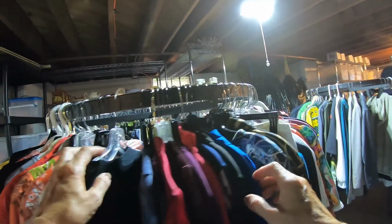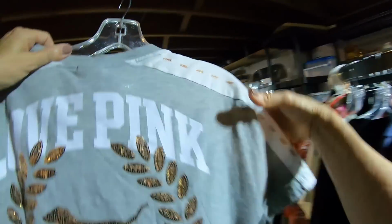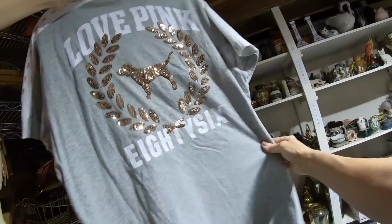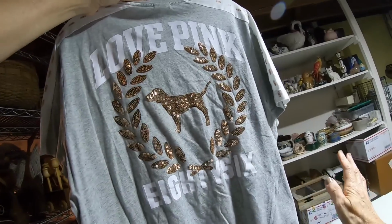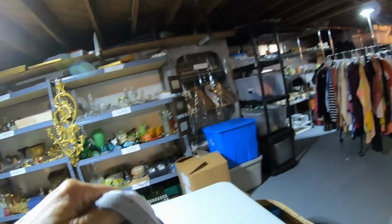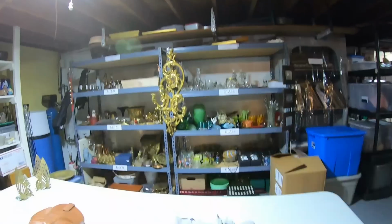I try to keep t-shirts together, jackets together. Here it is here. That doesn't always happen. Sometimes I'm just running and trying to get everything hung up and organized a little bit just so I can make things happen. And this is it. I do great with Victoria's Secret Pink if it has this sequin, you know, the big logo. If it's a plain shirt and the logo is not big, not so much. And even so, this one sold for $14, but it is a t-shirt.